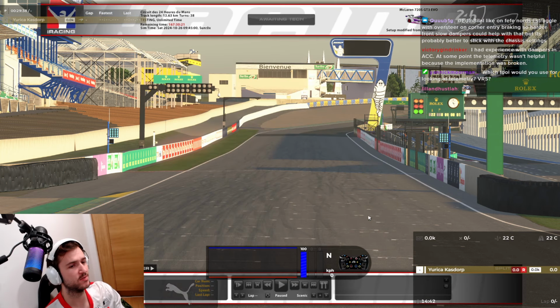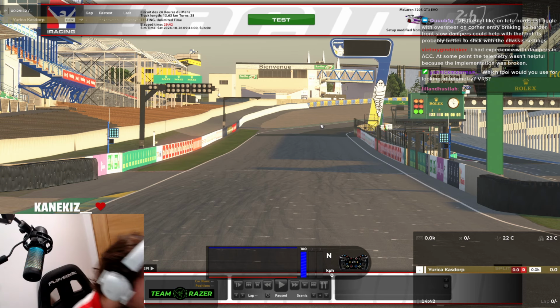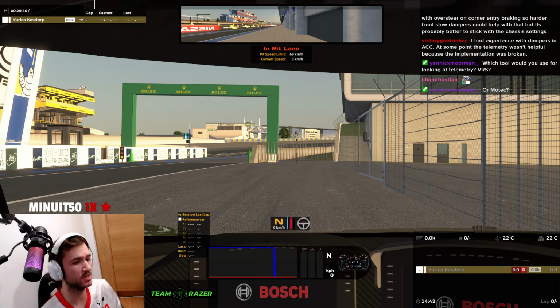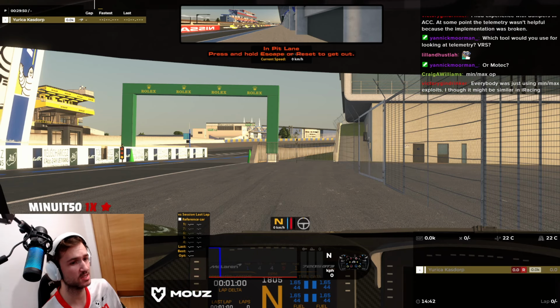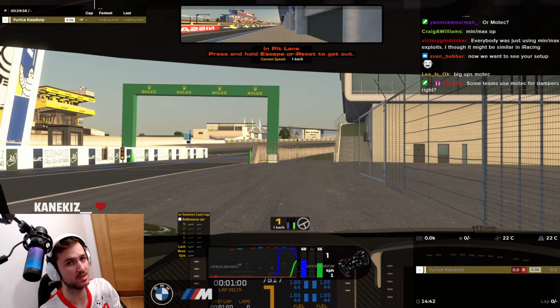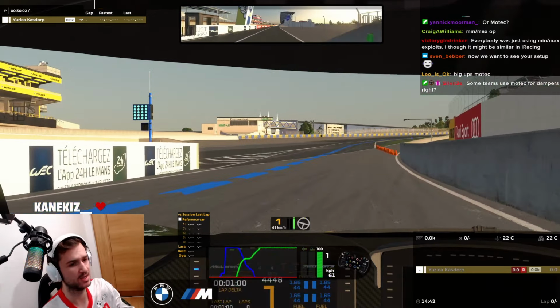What tool? Well, VRS is the easiest, but I think it's paid. You can also use Moo and then use Motec. There's also Coach Dave. Coach Dave has a nice launcher that has very nice telemetry. There's a bunch of options. I like the Coach Dave implementation quite a lot lately, but I don't know if they support dampers yet.